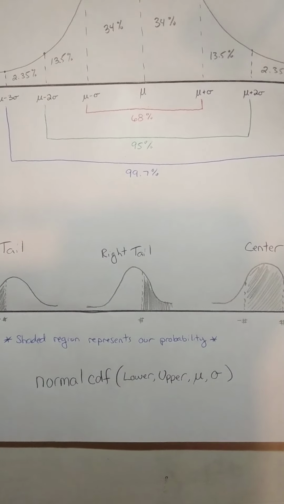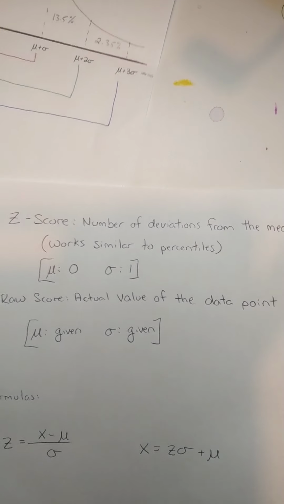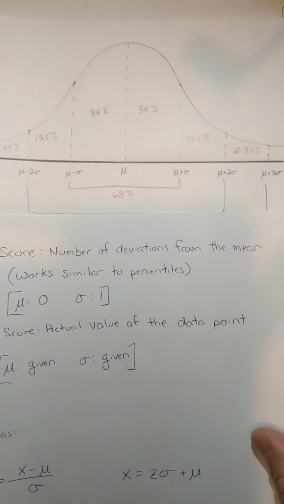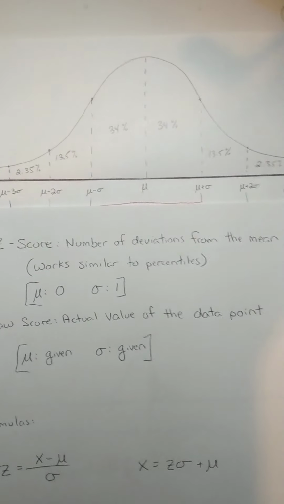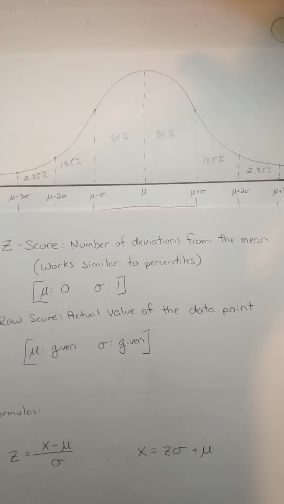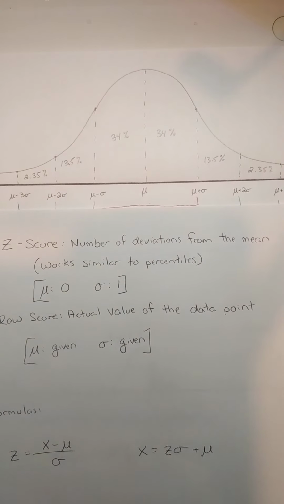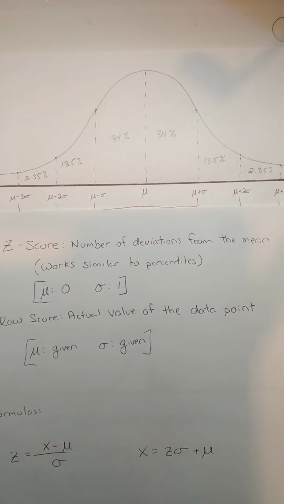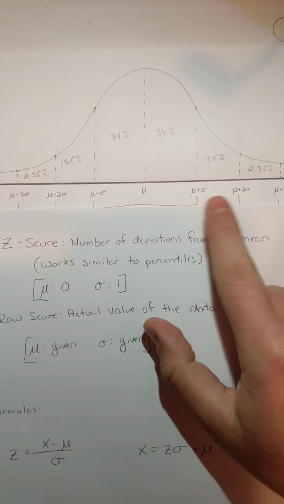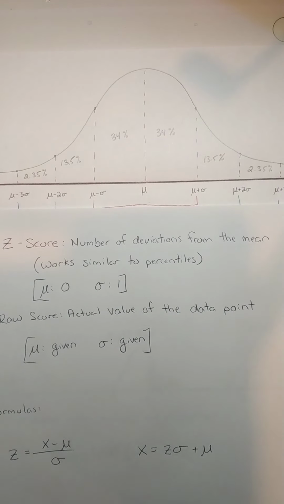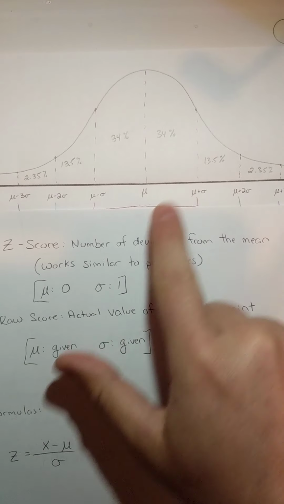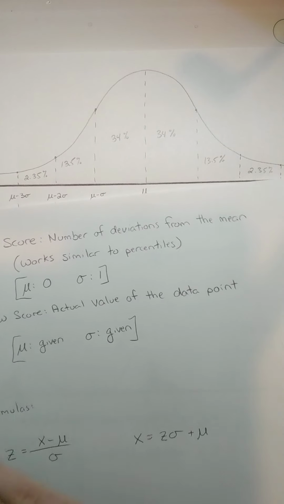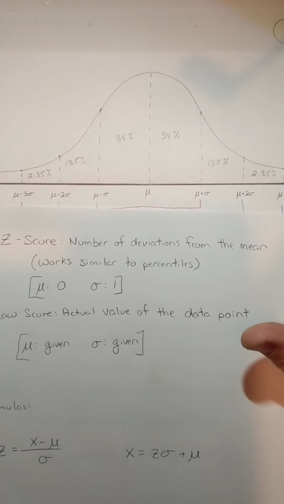All right, last thing. We have two different ways to measure our values. So I was talking about deviations from the mean. Now, if I'm talking about deviations from the mean, I am talking about what we consider a Z-score. Now, a Z-score is just a fancy name for a standard deviation. A standard deviation, as we've known it, has been 1, 2, or 3 set deviations from the mean. Z-scores can be any number. They can be 0.85, they can be negative 1.2. It can be any deviation from the mean that I want.